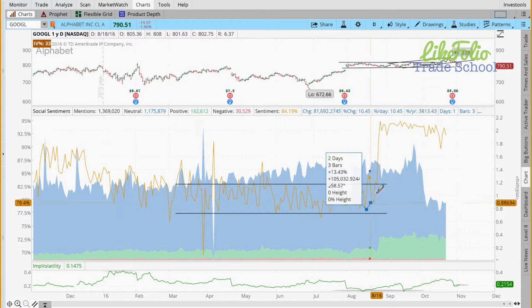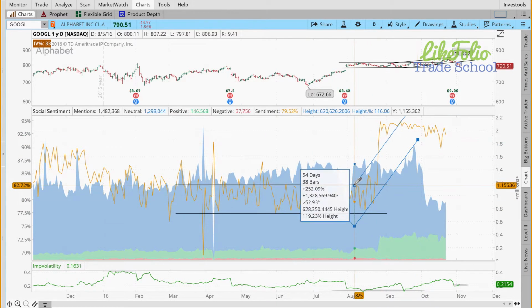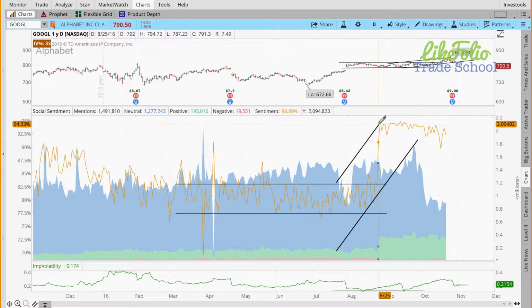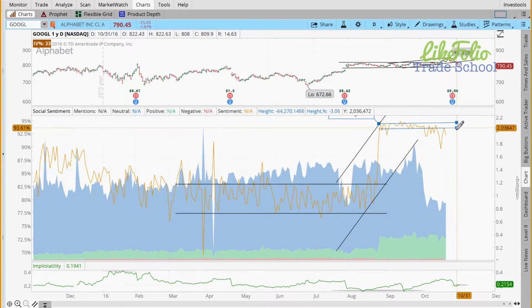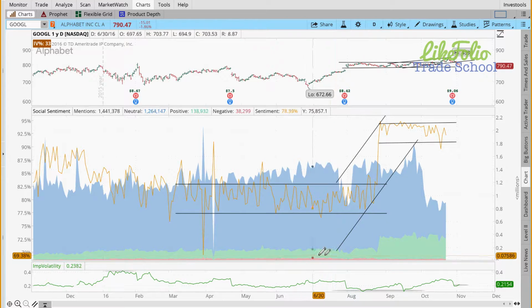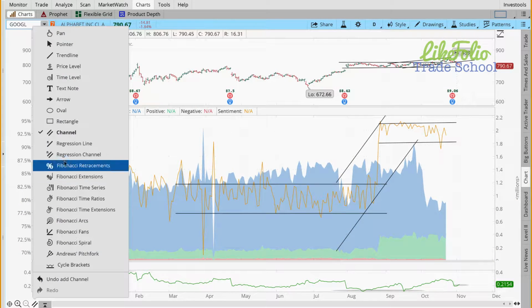Then all of a sudden we have this major boost to the upside. And since then it's been riding an all-new high in the sentiment area, just riding it sideways. So we're seeing some really strong sentiment. But along with that, we saw a really solid move in the positive mentions as well.